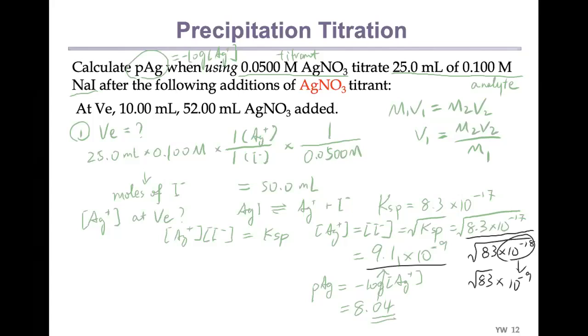Professor, what was the point of finding the VE? Because you will need VE for the rest of this problem too, right? How do you know whether the 10 milliliter is before the equivalence point or after the equivalence point? Oh, okay. But for this specific part, you don't need VE. Okay.